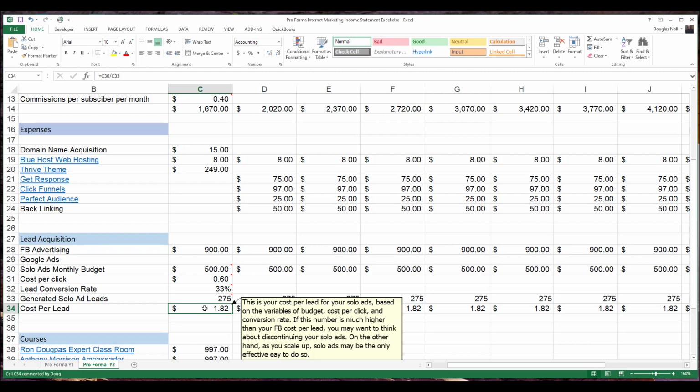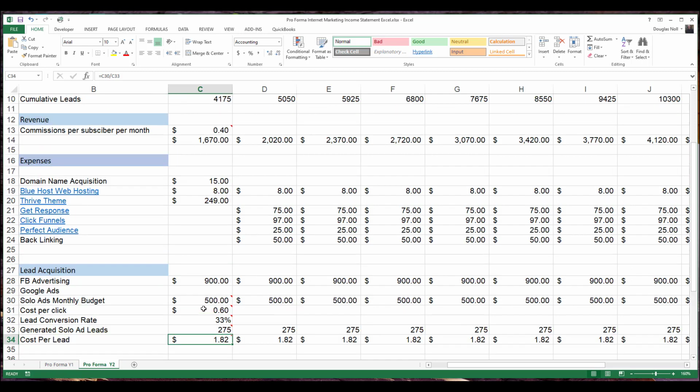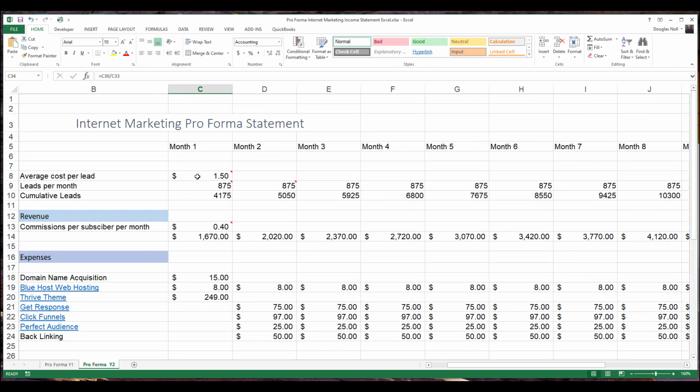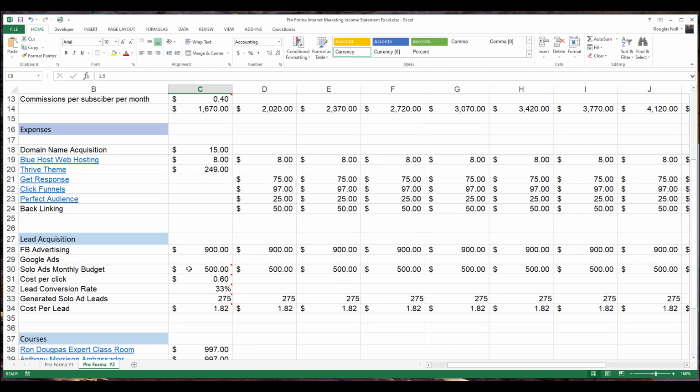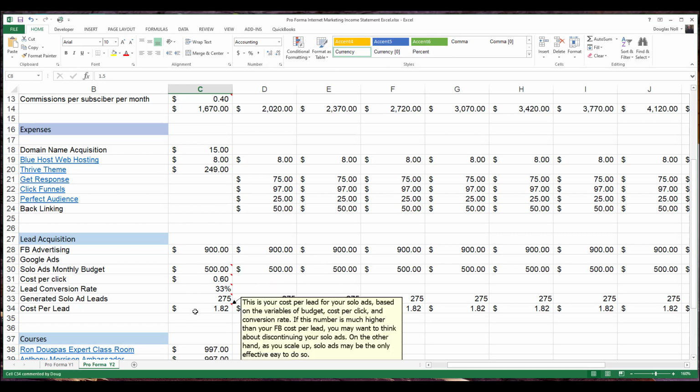So it's always going to be a balance between your cost per lead in your solo ads and, up here, your cost per lead for Facebook, which if you're using Fred Land's system should be $1 or less for your leads. It's constant balancing. But you're going to be doing solo ads because you don't want to put all your eggs in one basket. So that's one of the reasons why you'll tolerate a higher cost per lead.